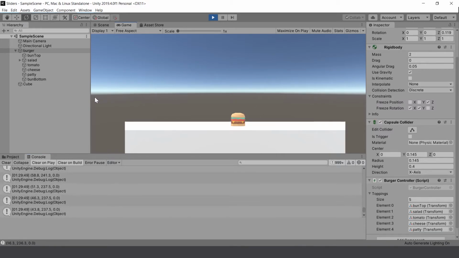So you can see when I bring my mouse all the way to the left of the screen, it's basically 0. And then when I bring it all the way to the right, it is whatever the screen width is in pixels.